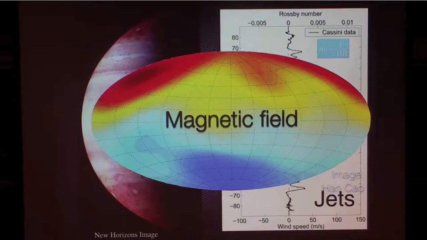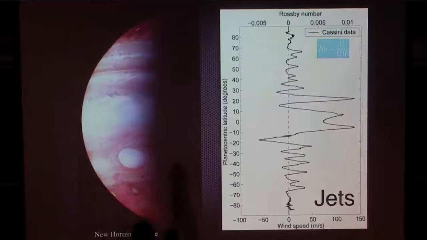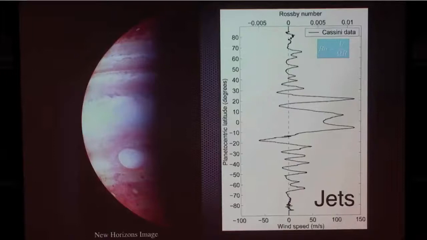So if you look at the surface pattern, here goes my whole talk. So if you watch the surface pattern of clouds on Jupiter for any amount of time, let's say we take data over even a couple months, you'll see that these cloud features are drifting this way and this way and this way and this way. On time average, there are jets, which mean coherent flow structures that are oriented east-west, and they're wrapping around the planet like belts. And you can see there are about 30 of them.